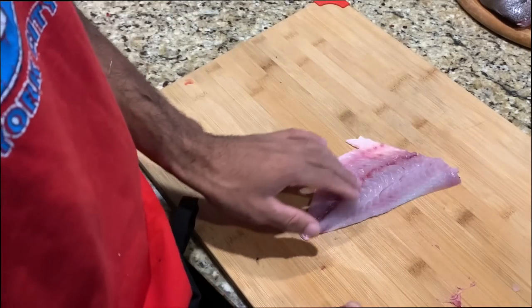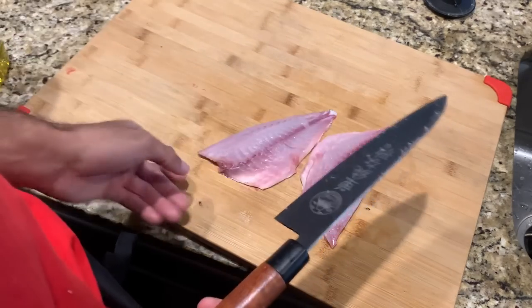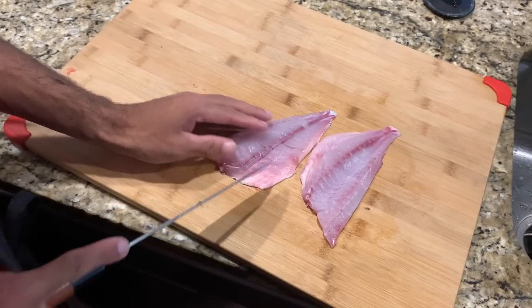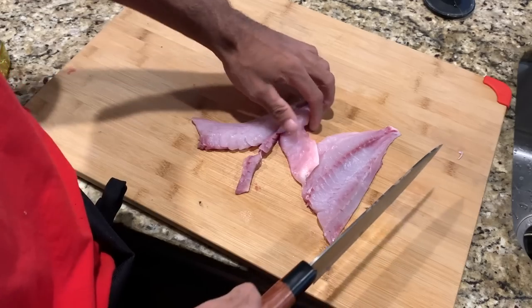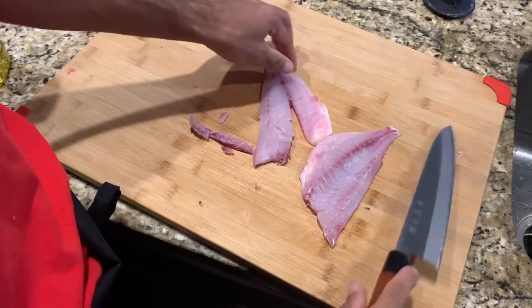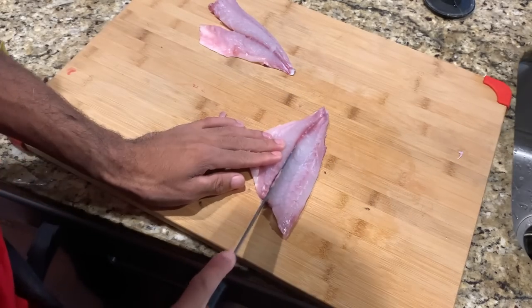All right, these ones got all the pin bones out. And if you don't wanna spend time picking out the pin bones, you could make a cut right here on the right side, and then on the left side, cut it like that. There you go, boneless porgy fillet. Same thing on this one.